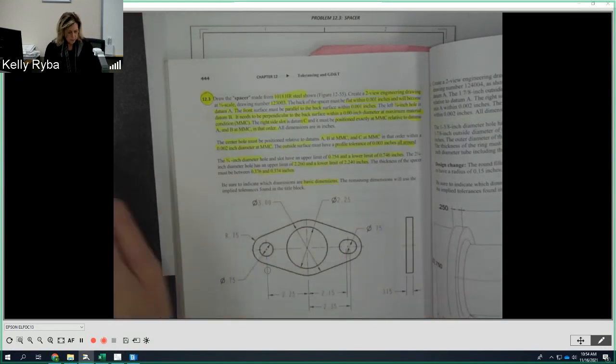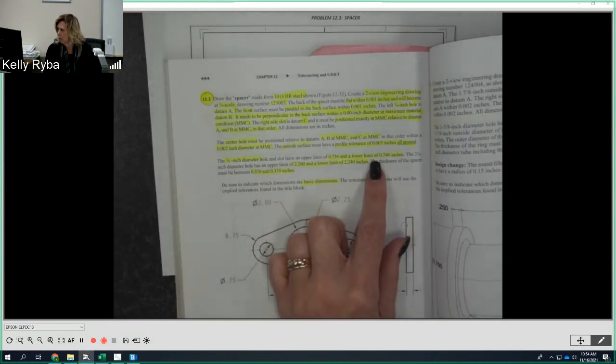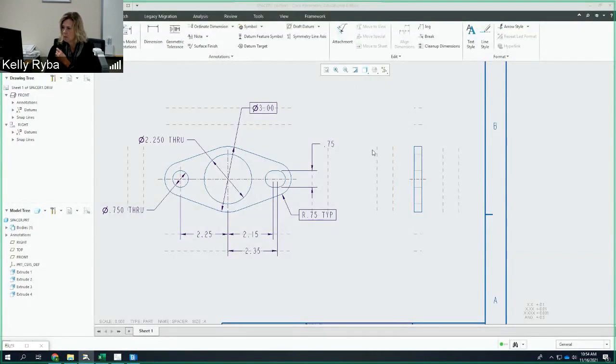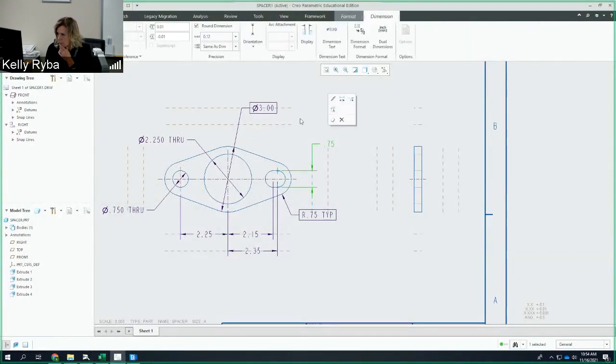So what I want to do is get those guys in there. So what I'm going to do is I'm going to go back. I do need to do it for both the slot and the hole. I didn't do it for the slot on my original, so I'll update that. I'm going to select this dimension right here, and we're going to change it to a 3-place decimal. Okay, so I'm going to do that work first.